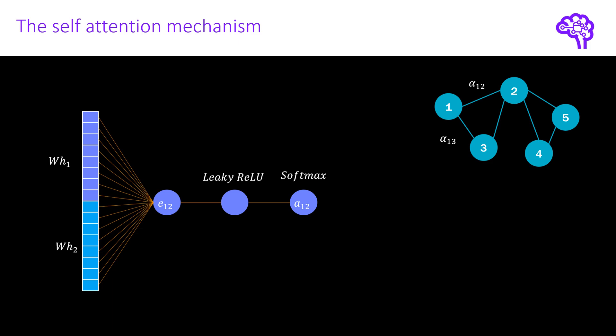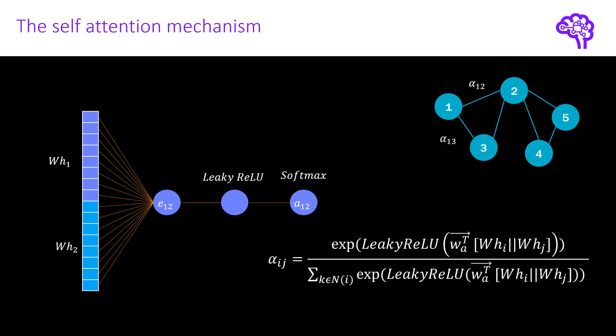Expressed as a formula, this is how the full attention mechanism used in the paper looks like. Most parts are already familiar to us. We see the normalization using the softmax function. And we recognize the two transformed node embeddings we pass in as inputs. These two node feature vectors are simply concatenated, as it's shown in this illustration. So these two pipes are the concatenation operation. When we pass them through a single-layer neural network, it means nothing else but multiplying them with a weight vector.